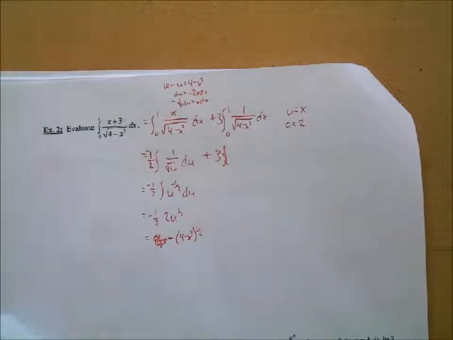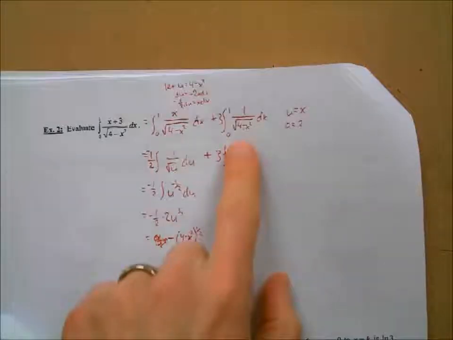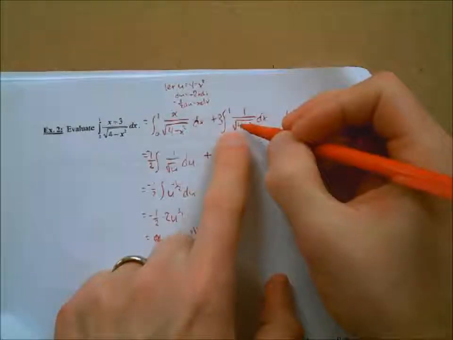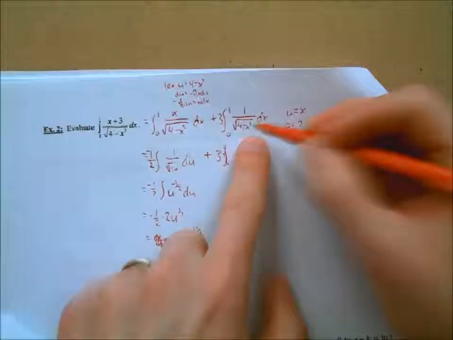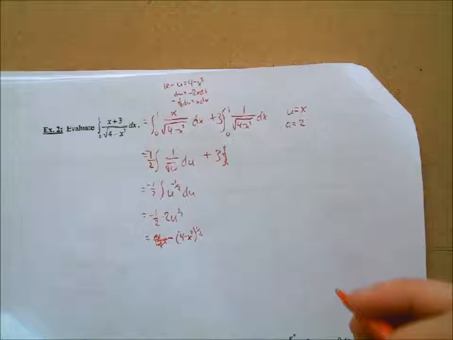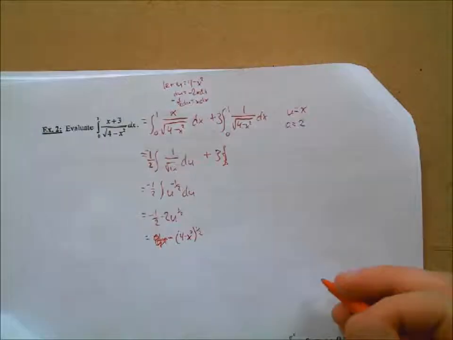Oh, so the arcsine's format is root a squared minus u squared. So the minus is supposed to be there as part of the form, yeah. Compare that to arcsecant, which is the absolute value of the square root of u squared minus a squared. But for arcsine, it's a squared minus u squared. So that's the format we want, okay? So anyway, I think we're ready to integrate this then here.